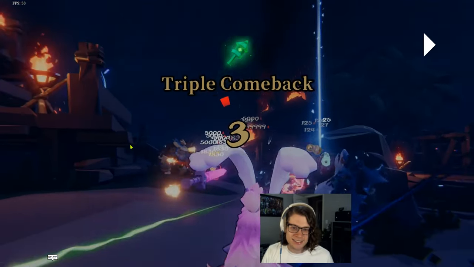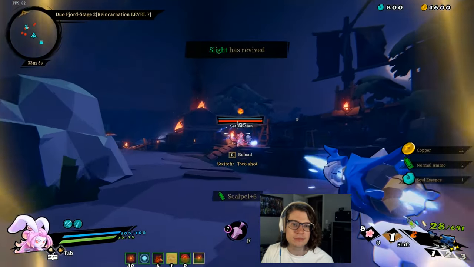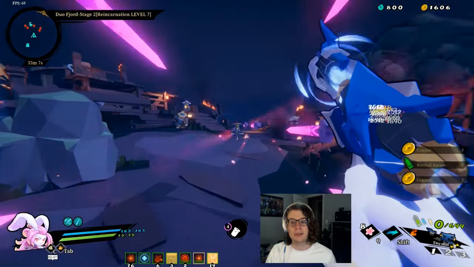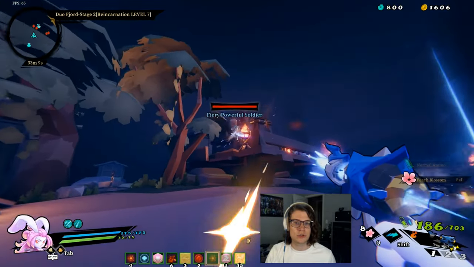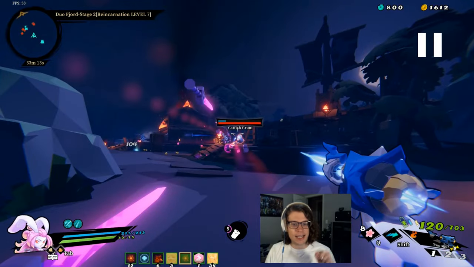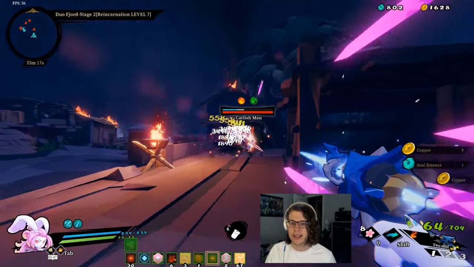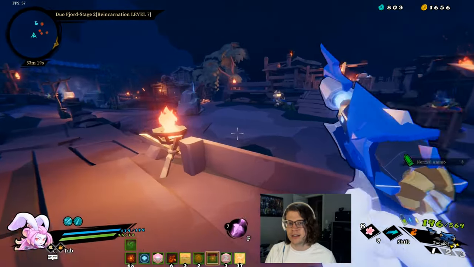All right. So I am now down to 1 life, and that's all I have. But that's why we picked Triple Comeback, because it's amazing. Super, super strong. So I'm trying to find an edge to get in onto one of these guys where the threat is low enough that I can get up here. And finally I feel like I can get up here.